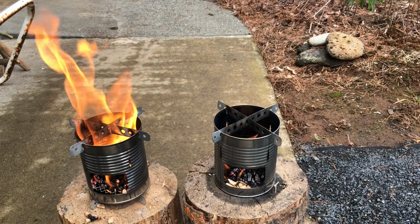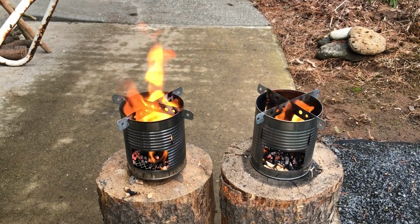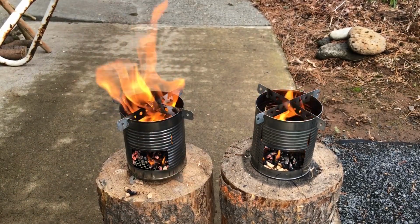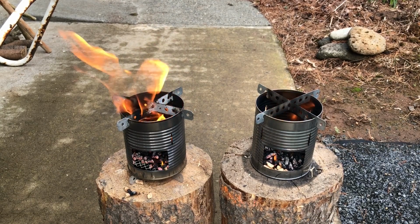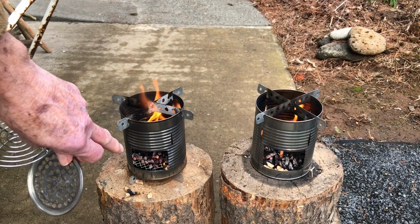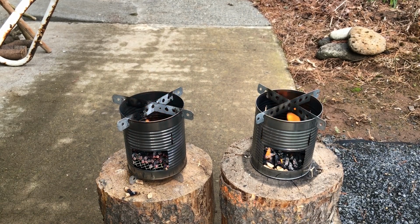Man, this guy's going to town. So, getting a little bit of a wind here. So there you go. Obviously, with the grate, you're getting more airflow. You're getting a better, cleaner burn, where without the grate, you're getting a burn, but not as good. And to add a grate to this is really pretty easy, and I don't know why you wouldn't want to do that, because you can pretty much easily add these to it, and when you're already making the trivets for the pot stand, it's easy to make the trivets for the grate. And actually getting it up off the ground, I think, is also a good idea. You don't have to worry about scarring or burning the ground or catching the ground on fire, which is a real problem, especially in a drier environment.